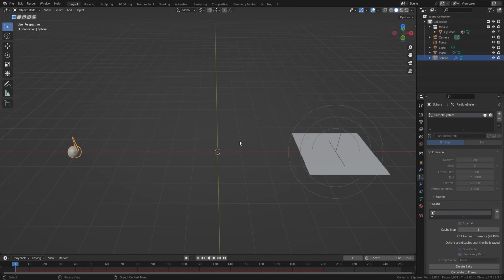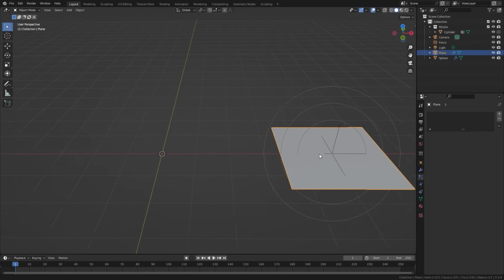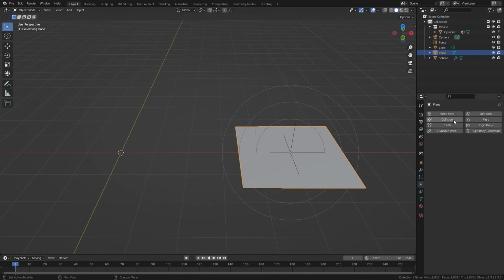Now let's create the dynamic paint simulation. This is used for the smoke simulation later because it's going to allow us to control where the explosion happens based on the position of these particles when they hit this plane. So to do this, we're going to use this object here. We're going to go over to the physics panel. We can go ahead and get rid of the collision. We're not going to need that anymore since we baked it in.